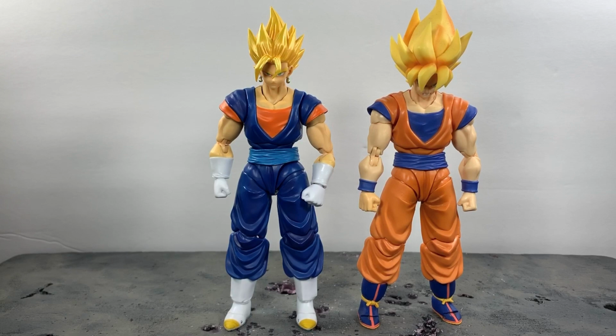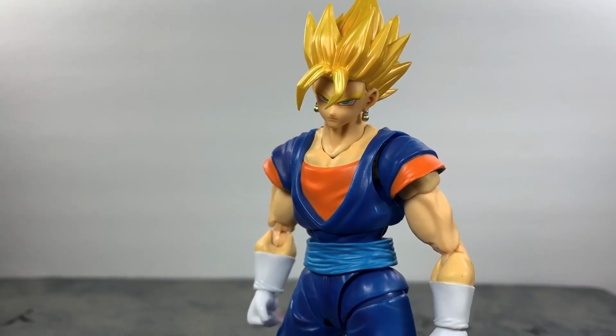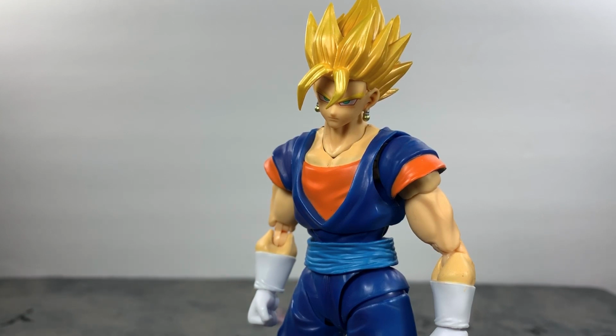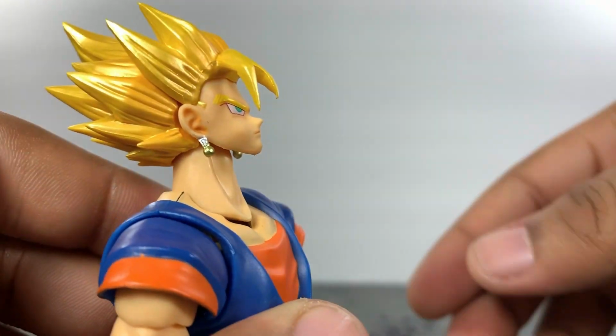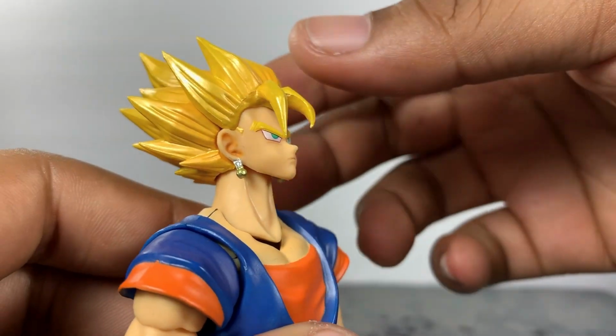I'm definitely happy. And now for the scary part, you guys know the articulation. And this being a third-party figure, I'm going to give it to you straight out of the packaging so you guys know exactly what to expect. Of course, I'll do all the modifications after I'm done with this video, and I will take it a little bit easy so that I don't break anything. But in terms of articulation, he looks up pretty well, very well actually.